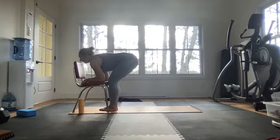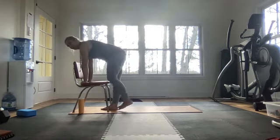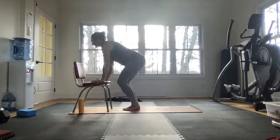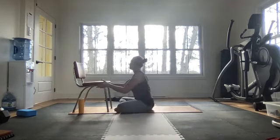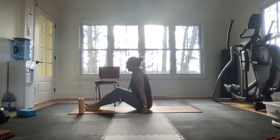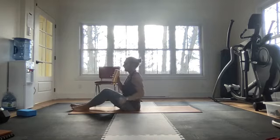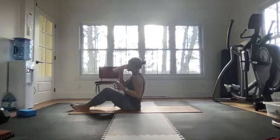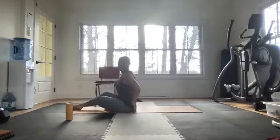And from here, inhale, look forward, gaze forward. Next inhalation, extend through the legs, lift your heart forward, walk it up, come to sit in the middle of your mat. Move the chair away. Coming to lie on the back, but as you sit, if you have a block, place the block underneath your sacrum for Shavasana.